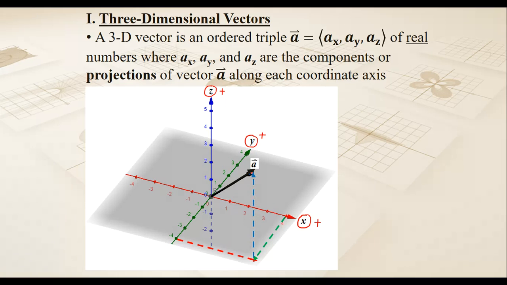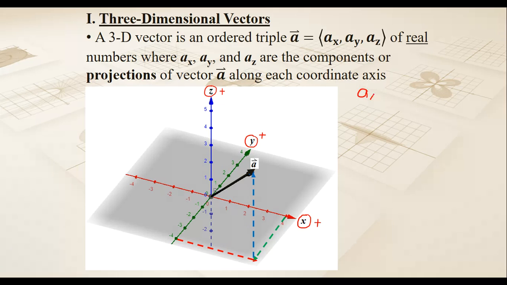And then we have another line that goes from the intersection point of those 2 dashed lines all the way up to the tip of the vector. That identifies what the height of the vector would actually be, which is parallel to the z direction. Okay, now that I've done this, what I want to do is identify what the values Ax, Ay, and Az are. Okay, so let's go ahead and do this.